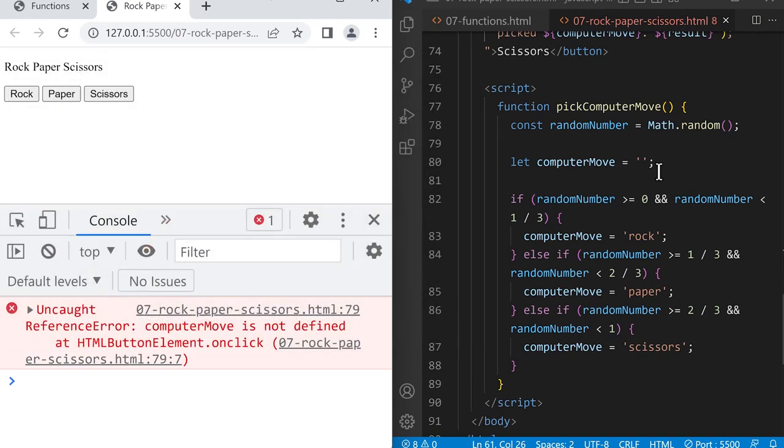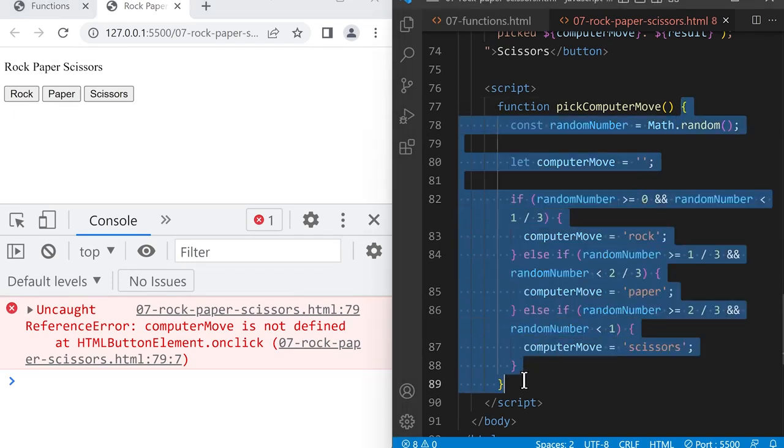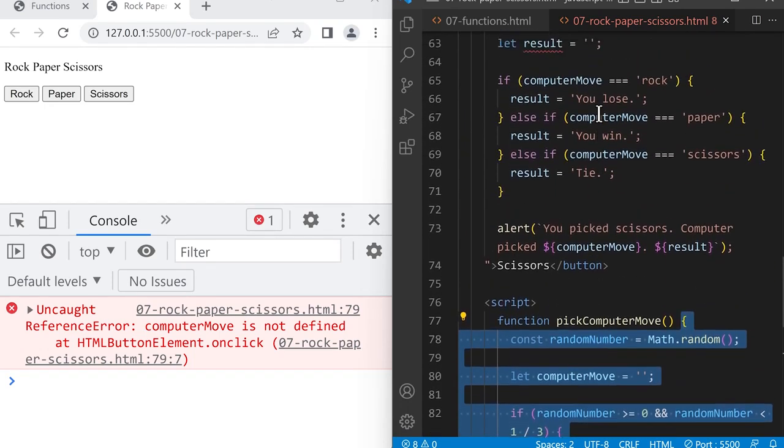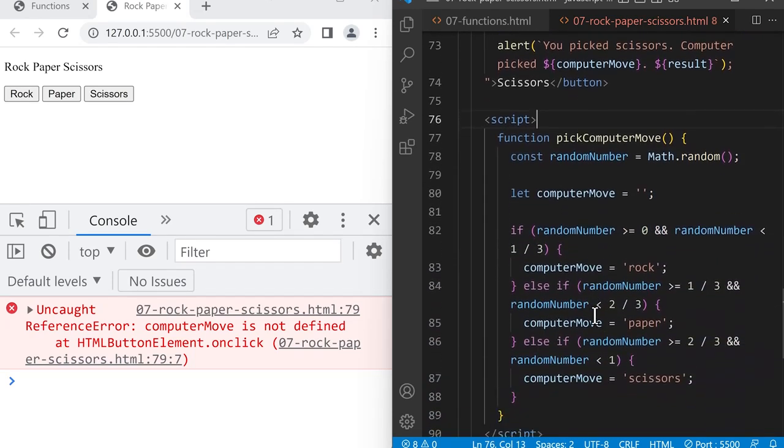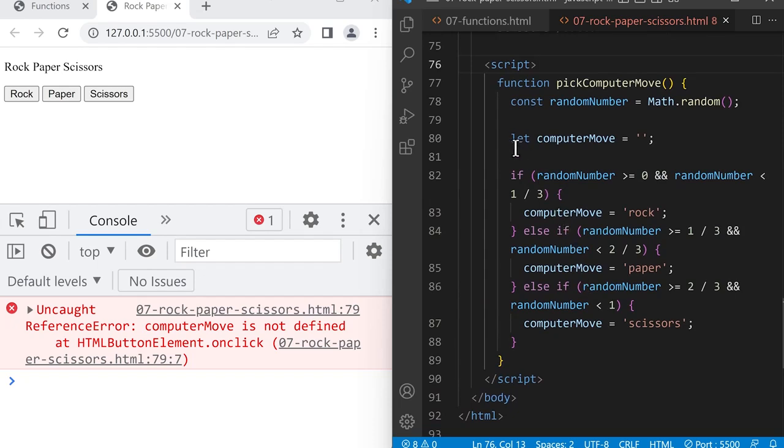Functions also create a scope. Any variable that is created between these curly brackets only exists inside the curly brackets, and we can't use it outside the curly brackets like we do here. So that's why we're getting this error. So how do we solve this problem? Remember that with if statements, we solve this by creating the variable outside of the if statement, like this. We can use a similar solution with functions. To make this variable exist outside the function, we just have to create it outside the function.